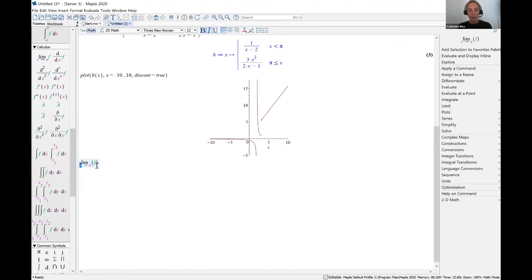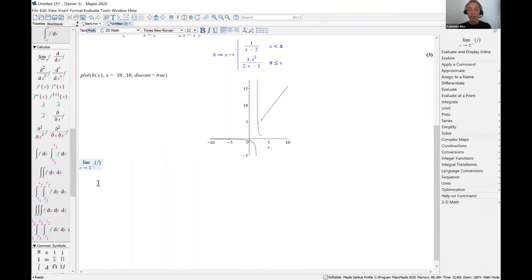The first limit we want to compute is the limit as x goes to 2 as x is marching through the negative numbers. We know that this is a left-hand limit because we're coming in from the left-hand side. And the function that we're trying to find the limit of is our h(x) function.